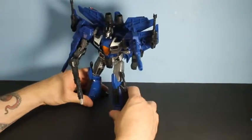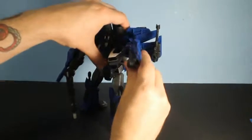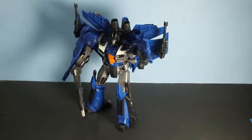All right, put the gun right there. The missile launching is very easy to release. Well, there you go. Thundercracker! Looks pretty cool, doesn't he?